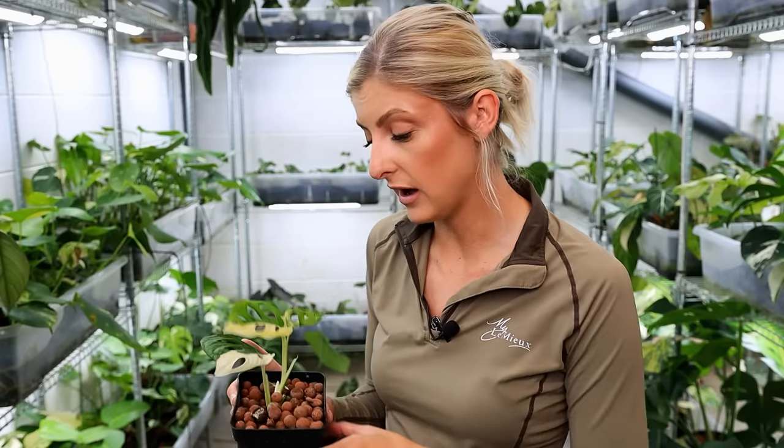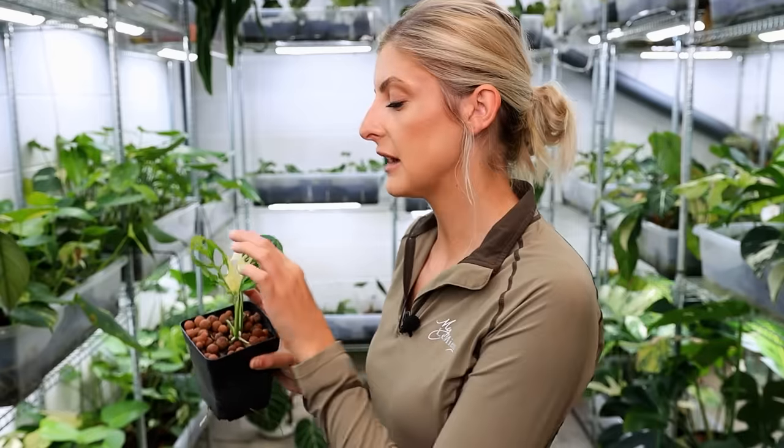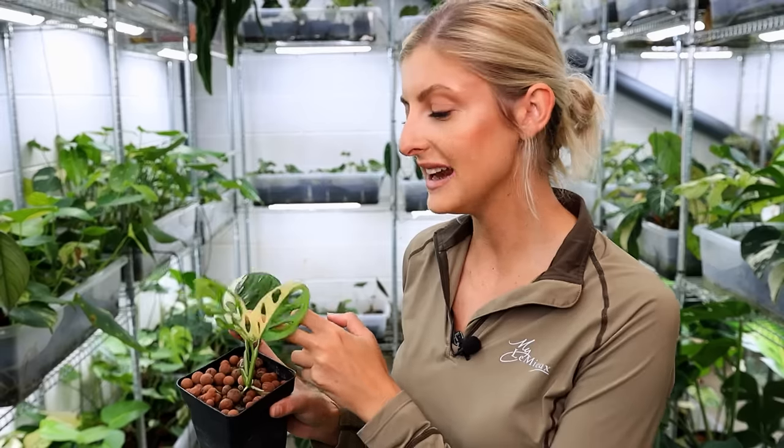I think people buy this because it's easy. Again, same as the Raphidophora. It grows like a weed. It propagates really well. This plant, I will say this one thing. This plant has a very unique ability to keep giving you half moon leaves despite you cutting it from half moon leaves. Does this make any sense? I've gone on about this a little bit recently as well. Apologies. But a lot of the times when you get leaves like this and you propagate, you end up with an all green and all yellow. This plant is just not really affected by that. And it's got to be one of the only plants I know of that isn't. So it is a very easy propagator in terms of variegation rather than just on its own as a plant.